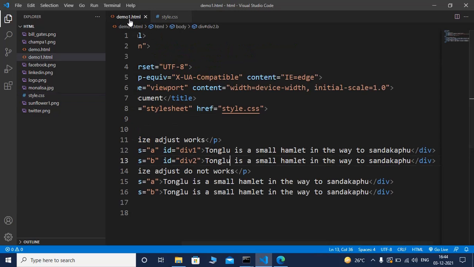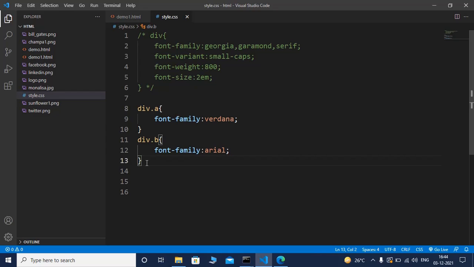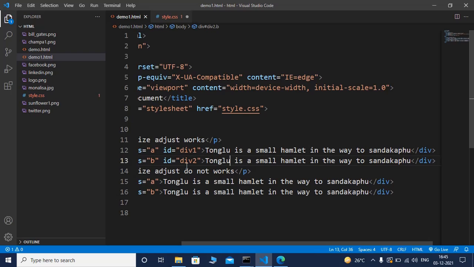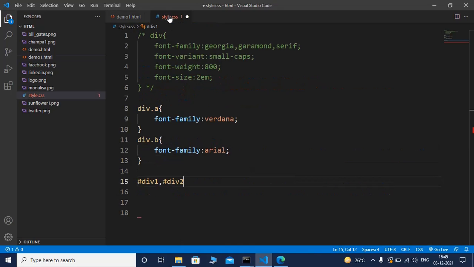Now the identification is div1 and div2. Here I am using #div1 comma #div2. Why do I use a comma sign here? Because div1 and div2 both are representing different divs. That is the reason I am using a comma.